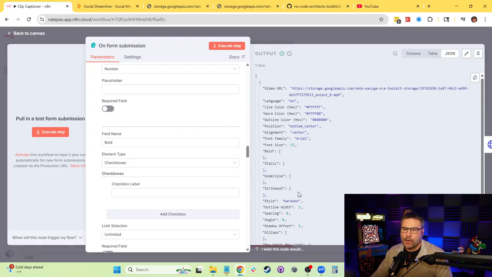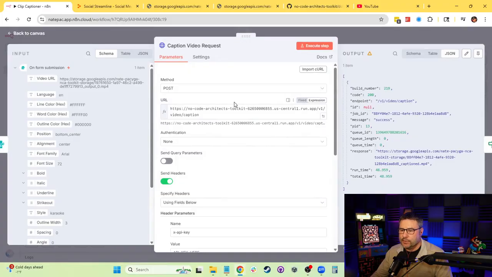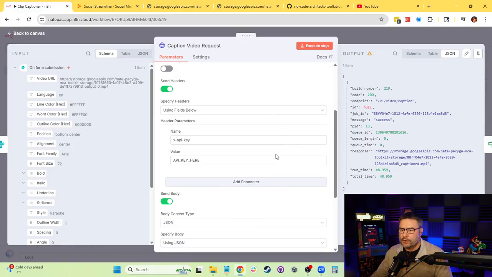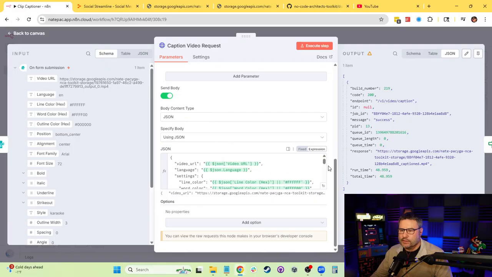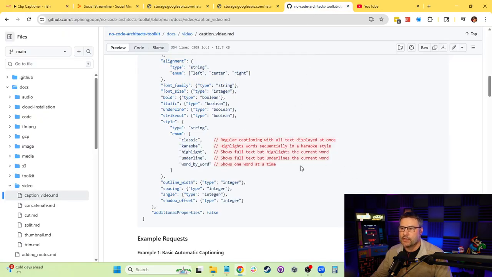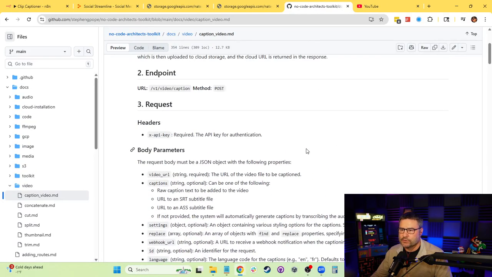Here's the JSON output that our caption video request takes, which is an HTTP call that we are calling on our custom deployed server. You would add in your API key here. I took it out for the video. And here is the JSON structure that we are sending to the caption video service that is defined within the No Code Architects documentation. So I encourage you to check that out.